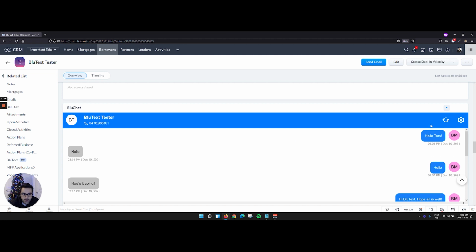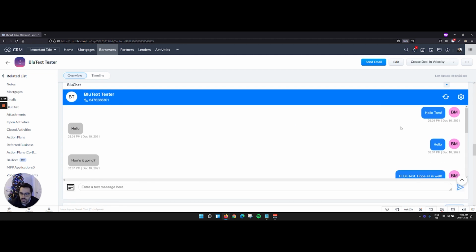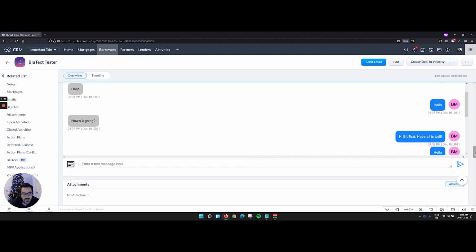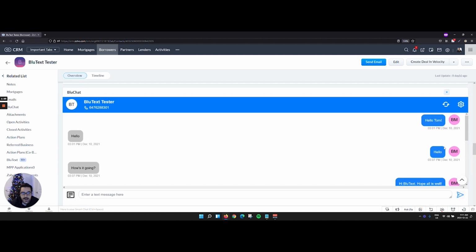So when I'm in this widget, there's a couple of things you probably notice. One, some colors. We actually color code the user sending the text. So if there's five people sending text to this client, which could happen, it'll color code it accordingly. In this example, this is only a one user account. You can only see the blue mortgage user. But let's pretend Mike sent a text and Mike is one of your staff. He would have a different color and it would have his initials based on the user he is. So that's really handy to keep track of the conversation.